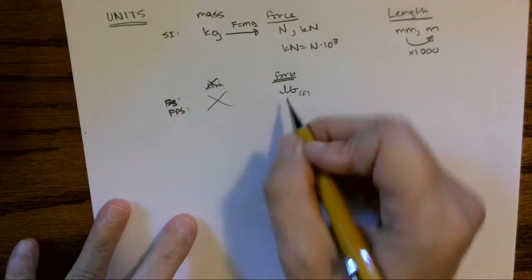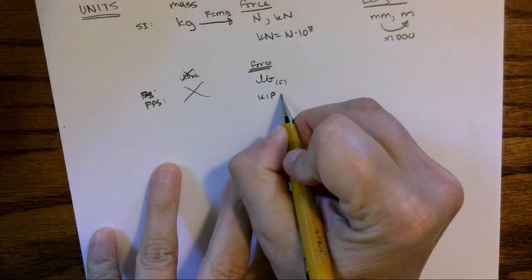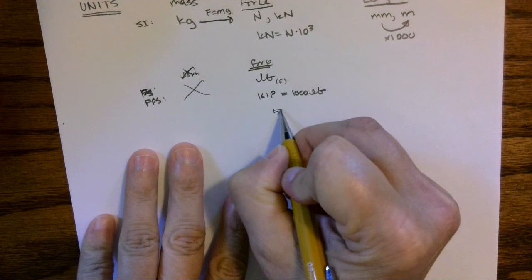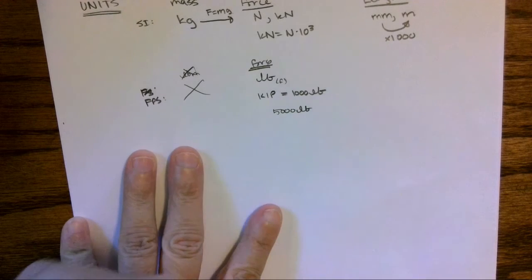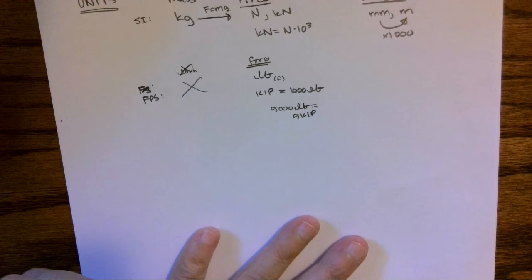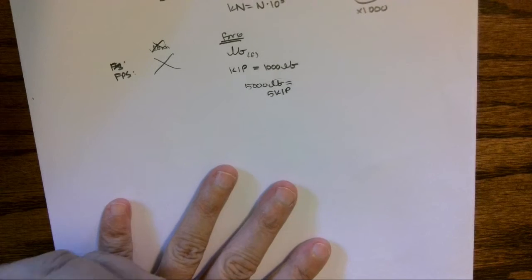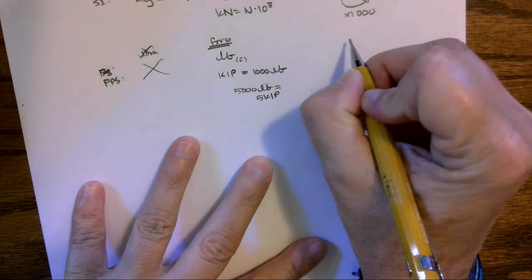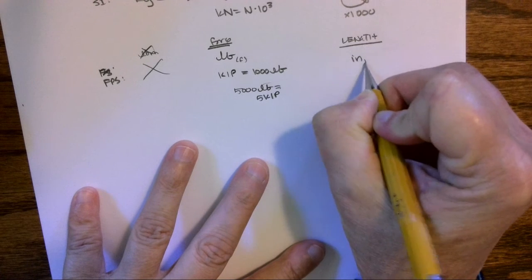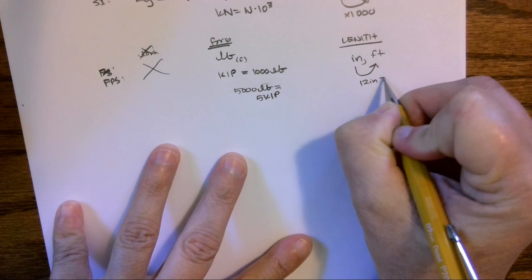The other unit that we use is kips. And many of you may not have heard of a kip, but it's 1,000 pounds. So if I have 5,000 pound force that's pushing on something, it might just be easier to say it's 5 kip. Okay, again, you need to be comfortable going back and forth between these, and we'll talk about how to do conversions in just a minute. As far as length goes, okay, inches and feet. And there are 12 inches in 1 foot.